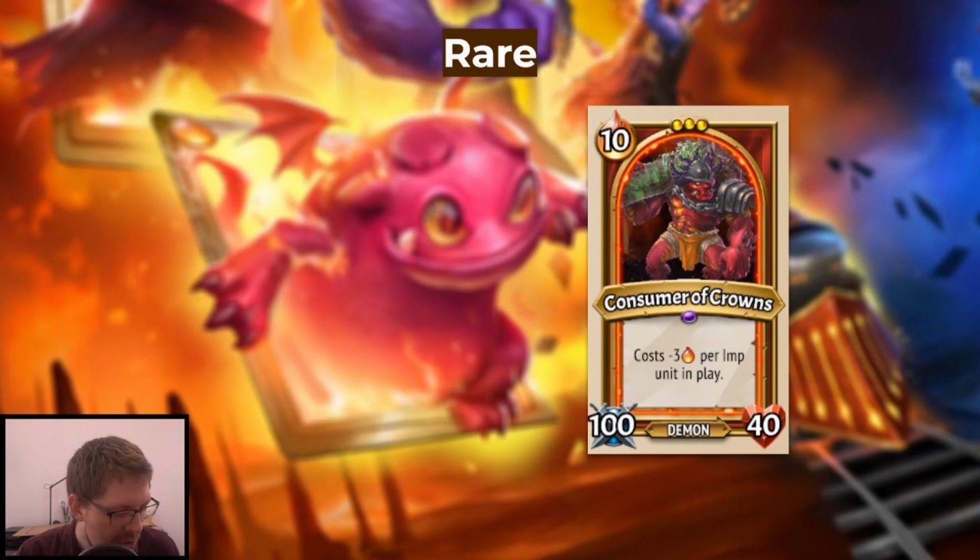And finally, Consumer of Crowns. Consumer of Crowns is one of those that is a little bit of a newbie trap in that it seems so good because 100 damage is so good. And it is. 100 damage is very, very good, especially if you get multi-strike. The biggest problem with Consumer of Crowns is his health total. 40 health just doesn't survive most of the enemies, especially late game Covenant 25 enemies.